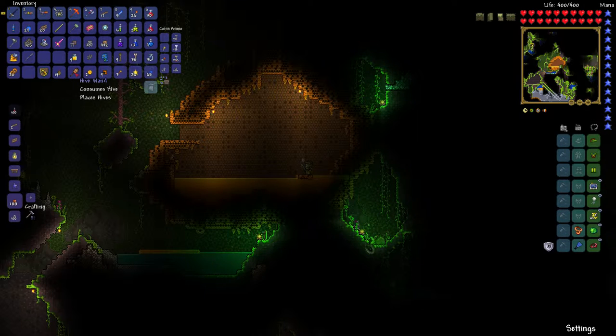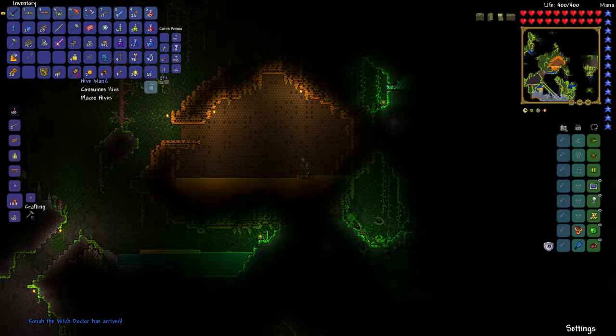It's the first summoner or minion based armor that you can get in the game, the only one you can get before hard mode. Oh yeah, and there we go, the Witch Doctor has arrived. That's another thing that you get for defeating the Queen Bee. Hive Wand, this is another more rare one, which allows you to actually place hive pieces. So I've got some hive pieces, I can go fix up that entrance if I want, but that's not actually what I'm doing right now.